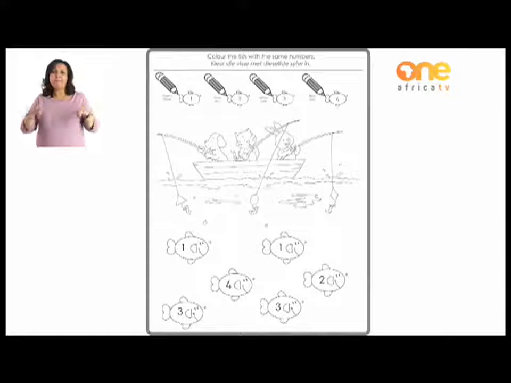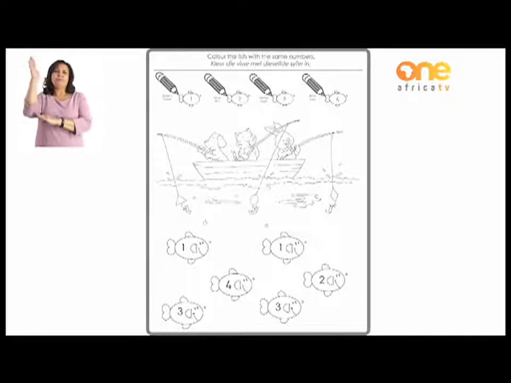They give us some pencils at the top of the page, and they say which colors we may color the picture. For all the number 1s, we find all the fishes with number 1, and we make them a lovely green color. Remember, we said the cucumber has a lovely green color, the watermelon has a lovely green color. Number 2s, find all the fishes with number 2 and make them a lovely blue color.